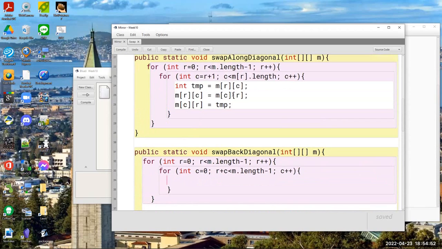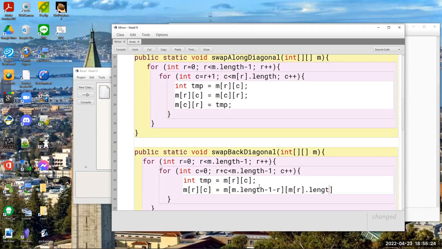So now you will be swapping. You swap using the temp value. Your M of R and C gets the value from M's row m dot length minus 1 minus R, and M's R dot length minus 1 minus C, this location.